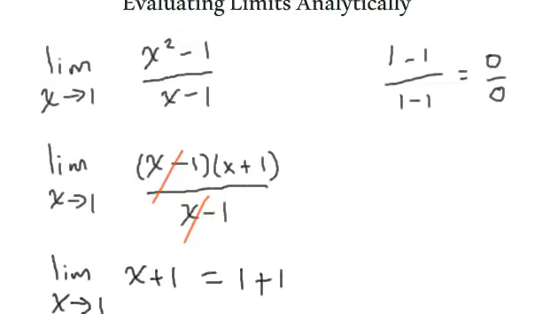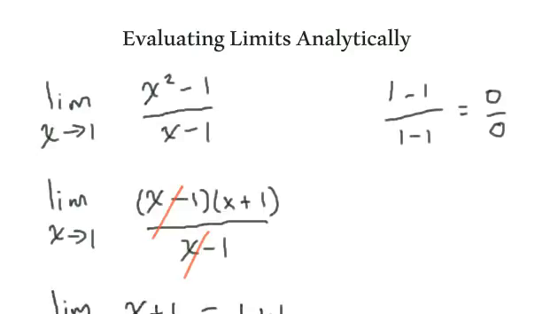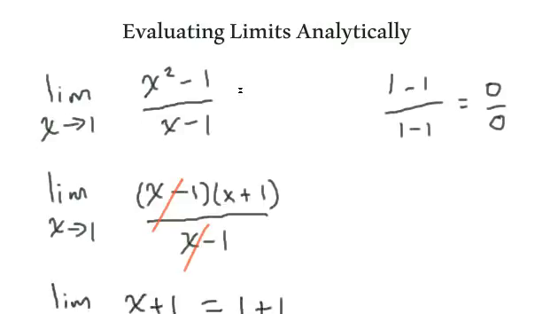So even though we have a different function here, it's just disagreeing at the point where x is equal to 1. So this is still equal to 2. So if we end up getting a 0 over 0, there's an indication that there's a hole in the graph at 1. And so what you want to do is factor and cancel. Okay, factor and cancel in this particular case.